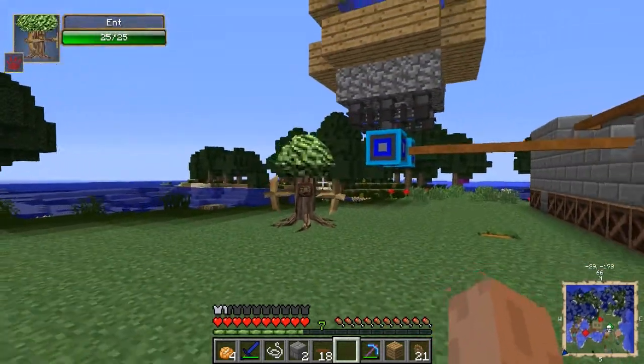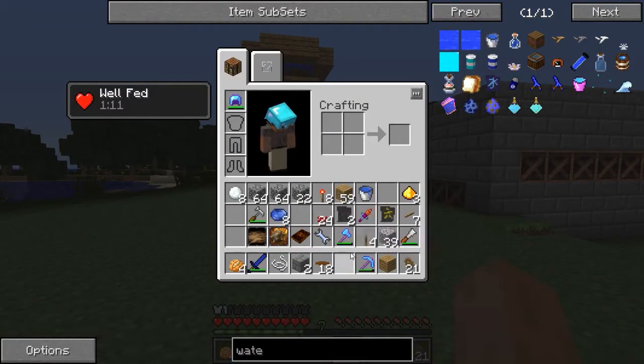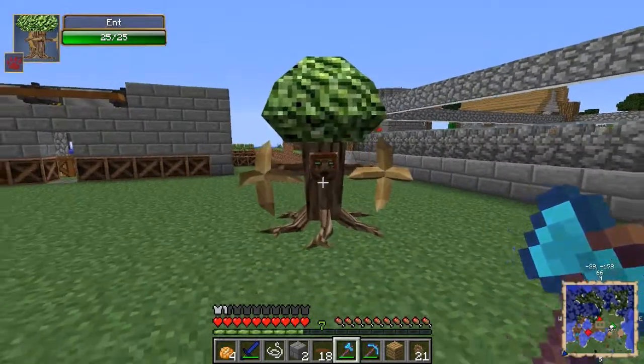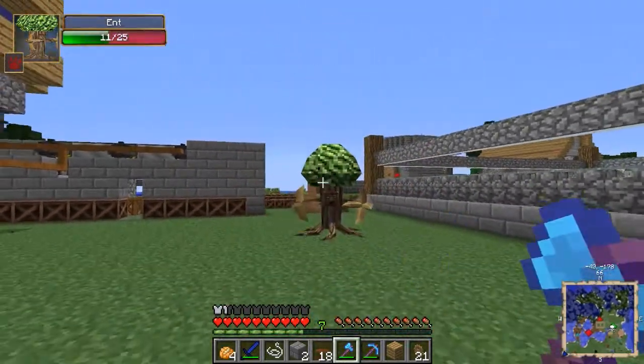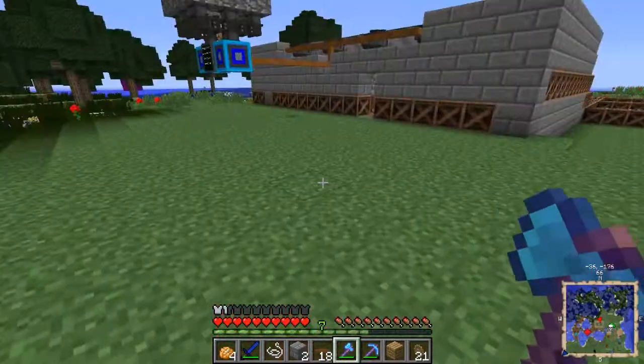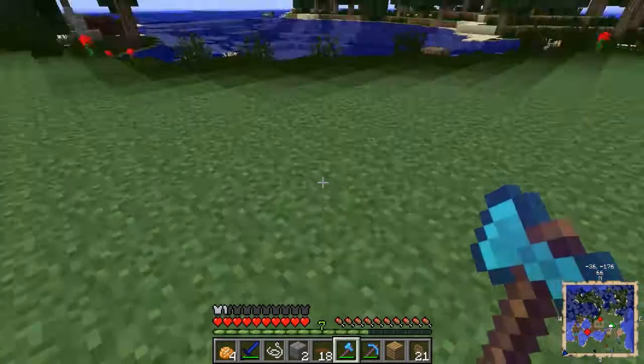Whoa. Nope, go away. I have an axe, go away. Okay, screw it. He probably just wanted to be friends. Anyway.